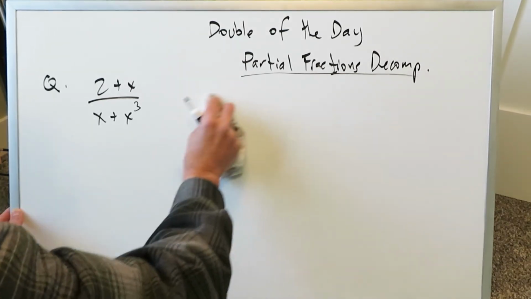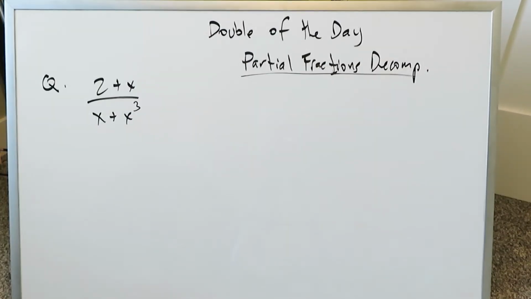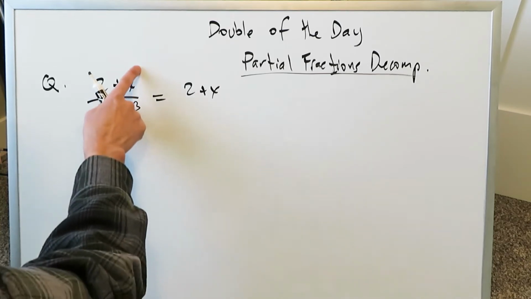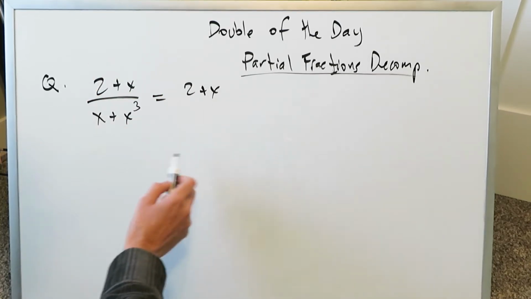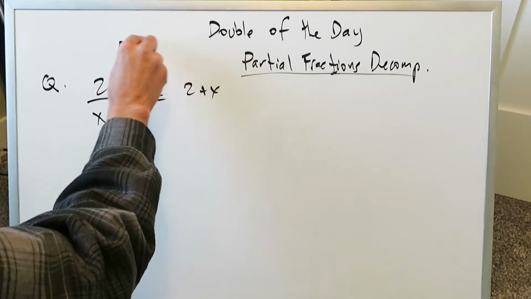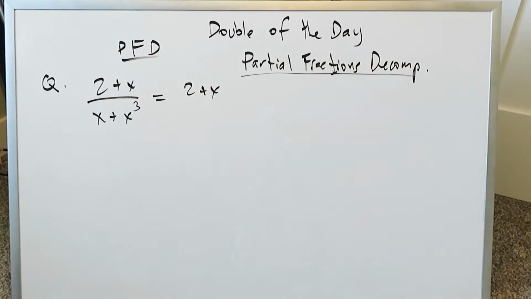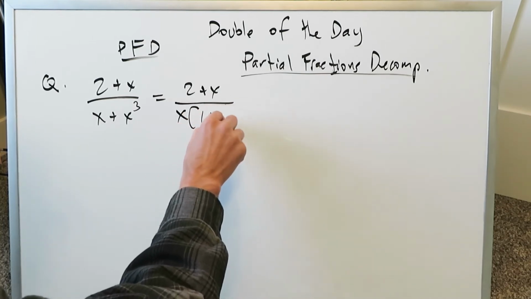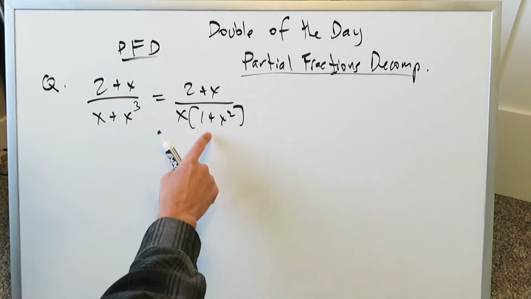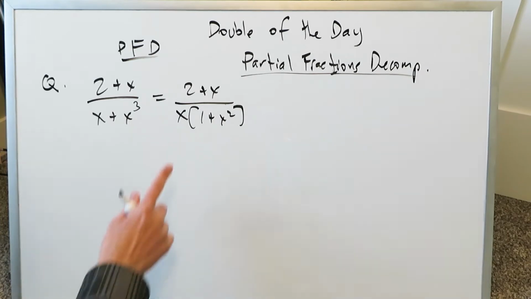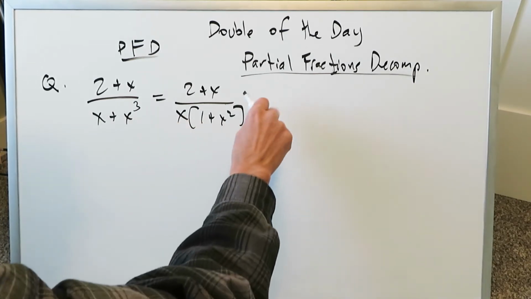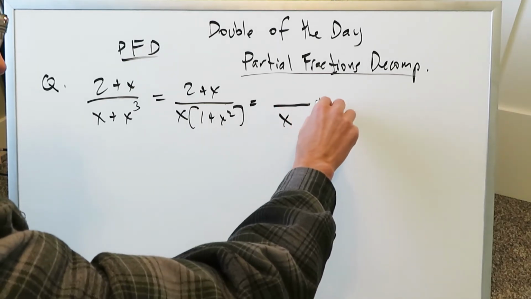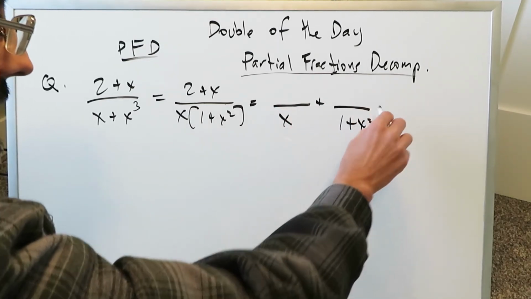Again, by no means there should be any reason for any of you to panic. Look at this. Look at the denominator, higher order exponent, 3 here, 1, ideal for partial fraction decomposition. I like to abbreviate that as PFD, ideal PFD example. 2 plus x, over here in the denominator you'll have x times 1 plus x squared. You see, we've got an irreducible linear factor, but look, we have again two factors, 1 and 2. So we know in terms of a template we should have two items. Right, we'll have an x in one item and we'll have 1 plus x squared in the other item.